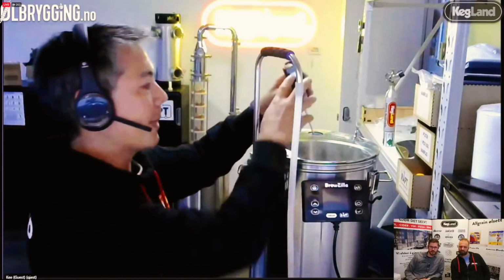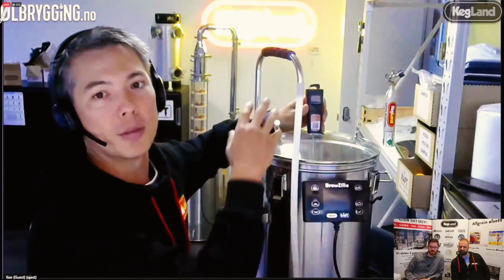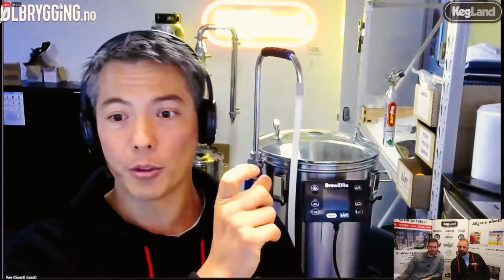So this gives out that Bluetooth beacon, and then the actual controller will pick up on the Bluetooth beacon, package up that signal, and send them both to the internet, so you can see a graph of both of them together. And then on the controller itself, you can pass the control of turning the elements on and off onto the Bluetooth beacon signal rather than using the temperature probe at the bottom. When I say rather than, it still uses a combination of the two, because you don't want the wort to be boiling at the bottom if the middle of the malt pipe still isn't at temperature. You want to put caps on it, or thresholds, on how far away you can have the two readings from each other, if that makes sense. That type of stuff, I think, will make the whole brewing process a lot more usable.